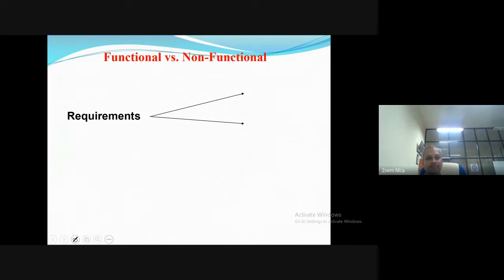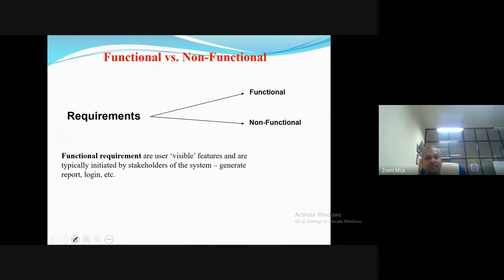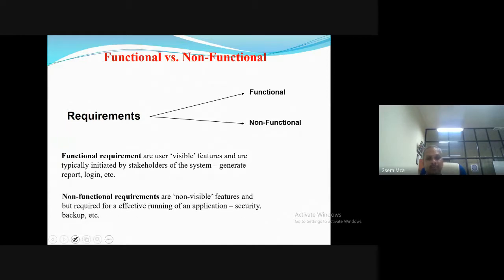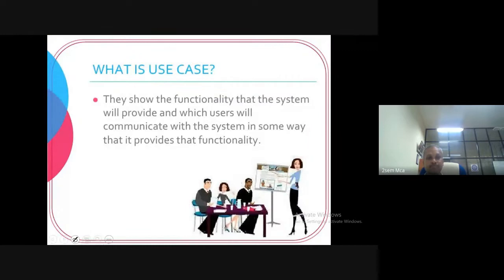So requirements, we know, are functional as well as non-functional. Functional requirements are what we look at as far as use case diagrams are concerned. You can also consider non-functional ones as the case may be. We have now seen in detail what a use case is all about.